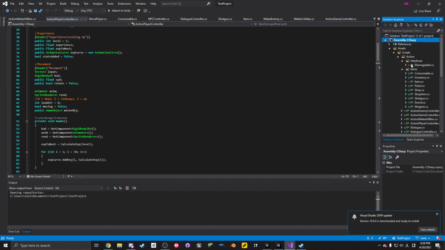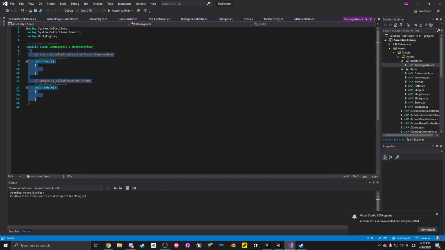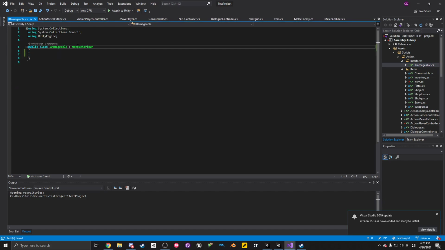And it's gonna look very simple. So for an interface, you just need to declare it as a public interface, and you don't inherit from MonoBehaviour.